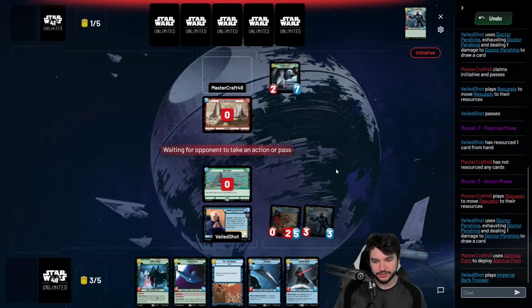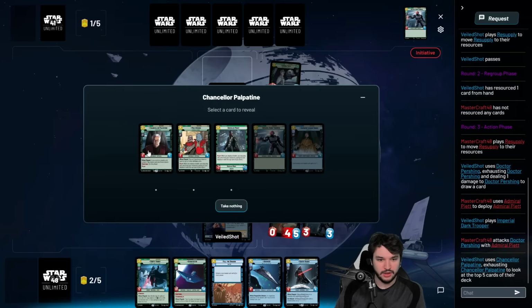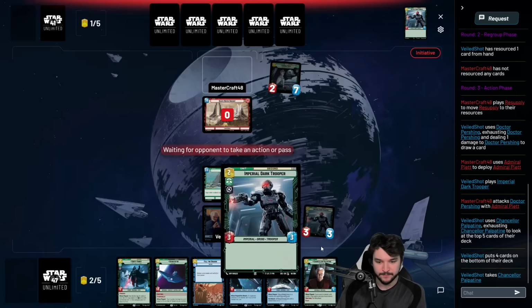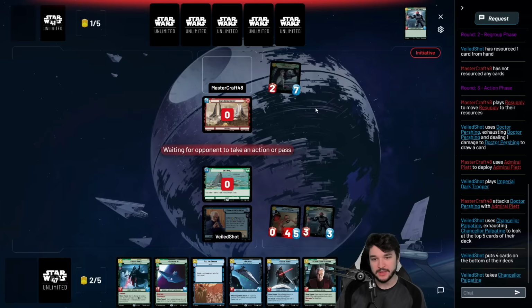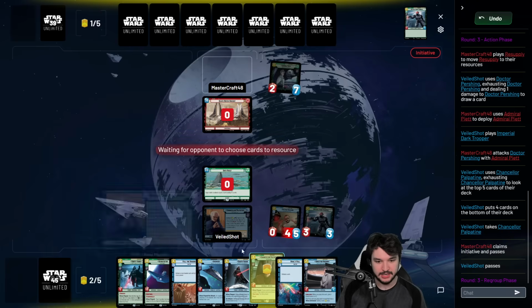Let's just go with Imperial Dark Trooper here. They're probably going to attack Dr. Pershing, get their free little attack in. It's fine. Don't really care about it anymore. I've drawn my cards. I want to draw an additional card. Let's grab that Palpatine here. Palpatine flip can do some major work here. So I think that's going to be the game plan.